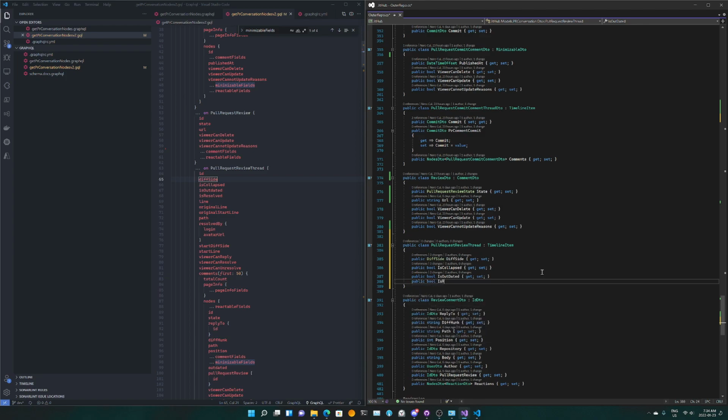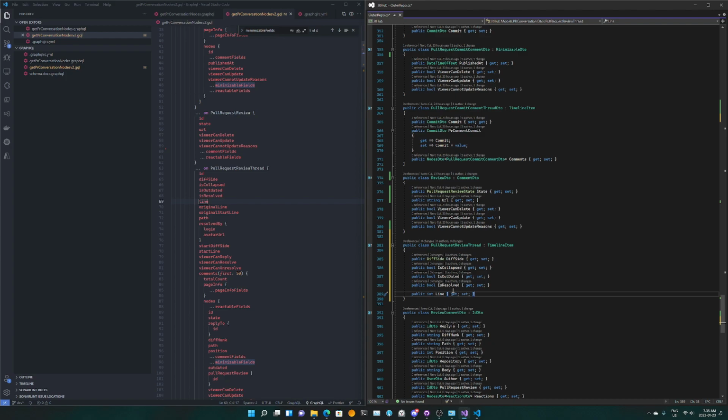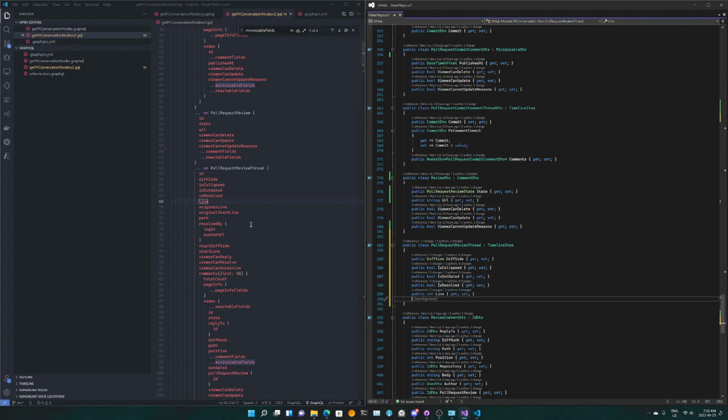Boolean IsResolved. All right. Line, I remember, should be an integer. Okay. Original line should also be integer. That's a string. It's reasonable.